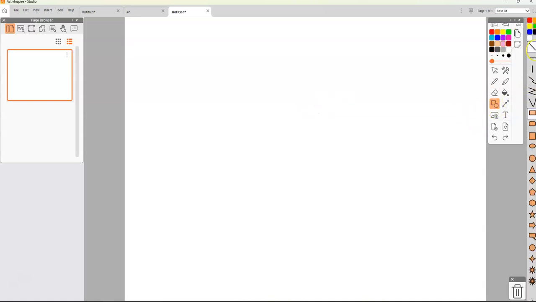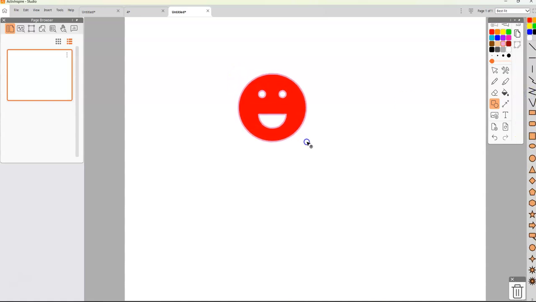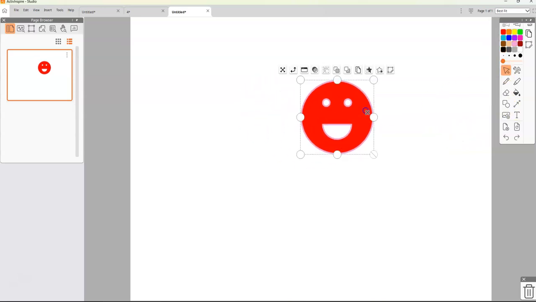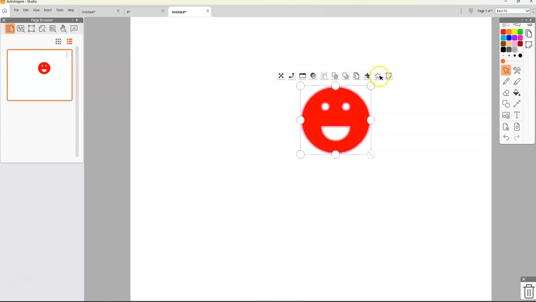Shapes. This is the shape selection area. You can choose any of these colors to fill in the shape. You can choose lines, zigzags, V's, all that kind of stuff. There's so many shapes. There's even more using this button right here. And you can just upload them just like that. Use the select tool to move them around, resize them, animate them, and so much more.